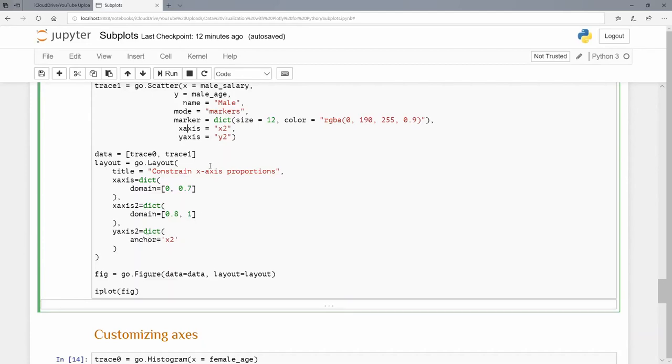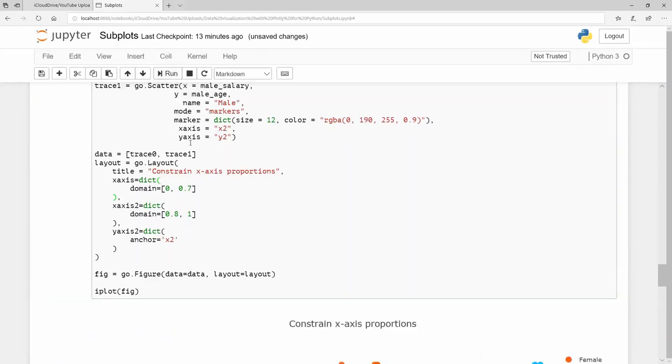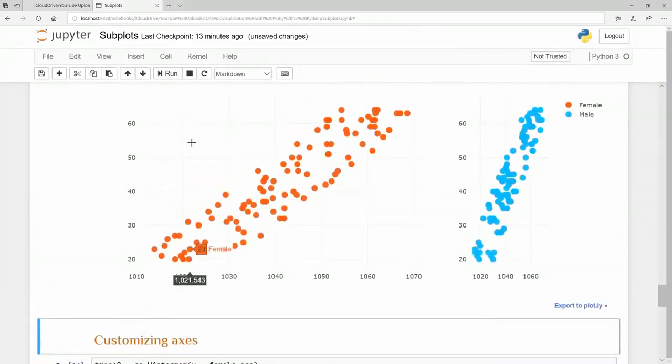So it will know that it has to anchor this second y-axis to this part that we've specified up here, so it won't mess it about and put it in the first one. And then fig equals go.figure, so we've done it this way around. Remember, you could just say iplot and use the standard dictionary format that we've seen before. So let's run that, and now we can see we're constraining this right-hand side to the last 80% and 70% on this side. And this y-axis was told to fit with this little one on the right-hand side.